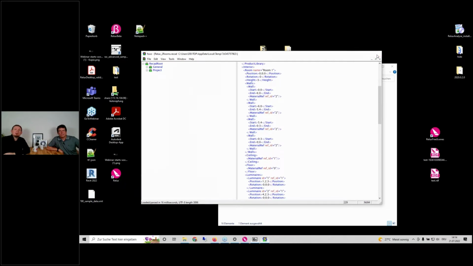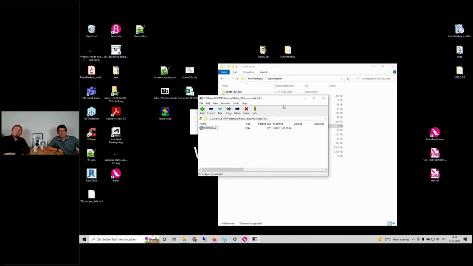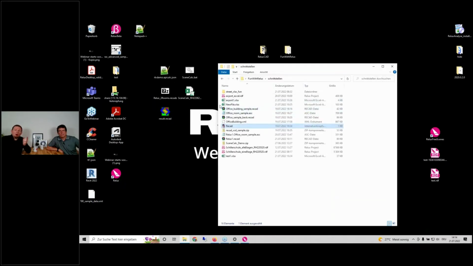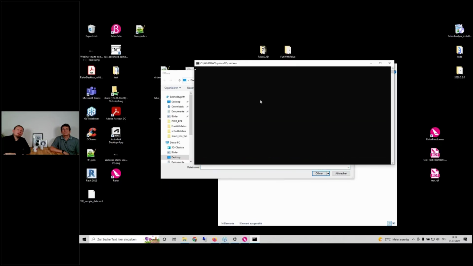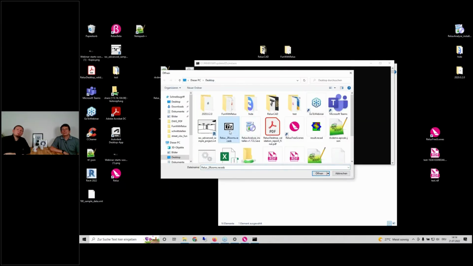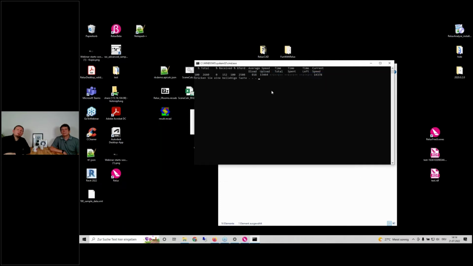And then we can send this together with this Eulumdat file, with the LDT file, to our server. I have prepared it here. This is a batch file which does the job. Here I have to pick the ReCad file first. Here, this is the ReCad file. And let's see if we can communicate. Yeah, we can communicate with our server. And the result is back.